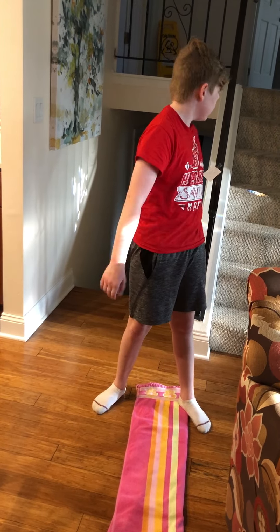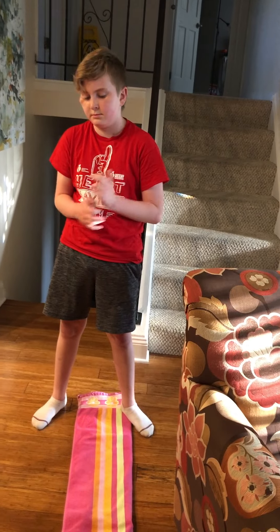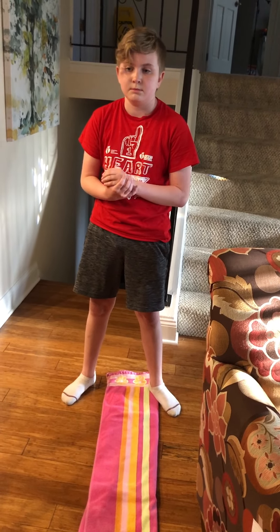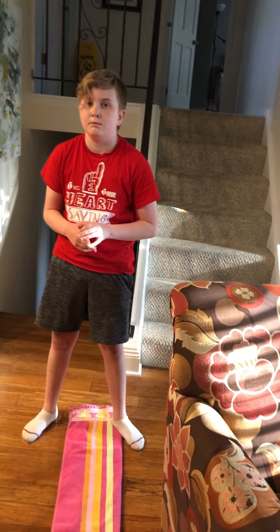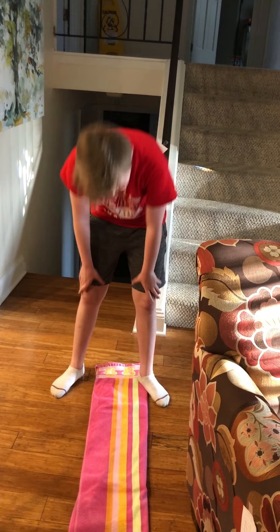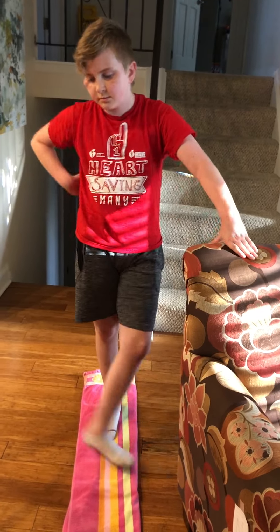Simon will be walking on towels, placemats, pots, and books, and he's gonna go around while he stays on the course looking for letters or words. You can use letters of the name, or a nice phrase — like Simon might be finding today. So whatever you want to do, I just cut pieces of paper and put letters and words on them. It doesn't have to be fancy.